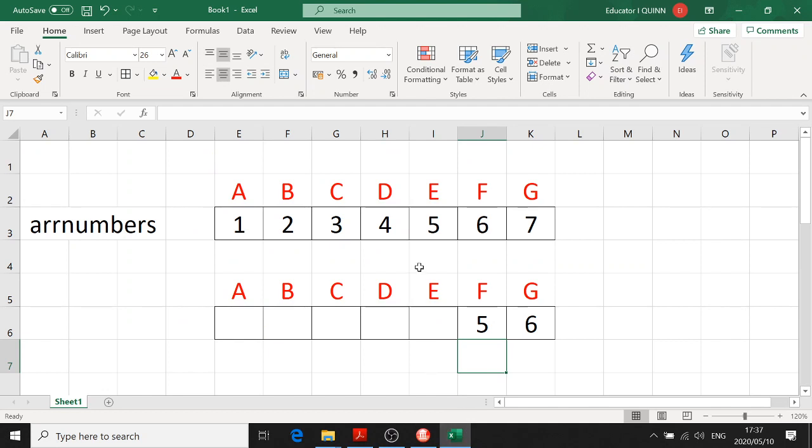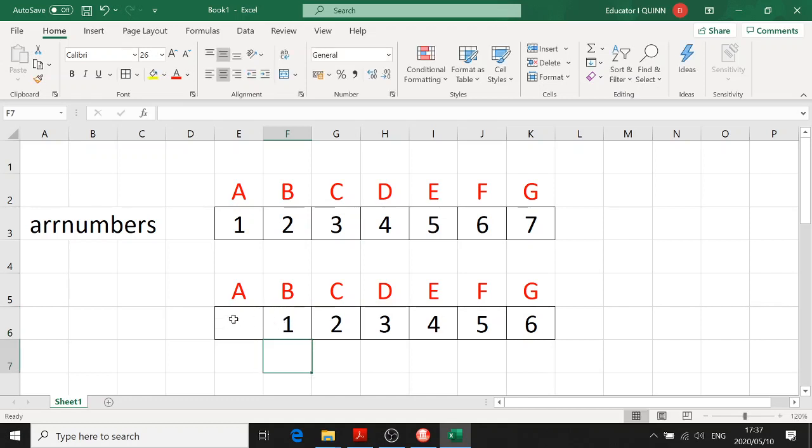What's going to happen when you get to the end? Box number E is going to be the predecessor's contents, which is D's contents, which will then be 4. And then box number D is going to be box number C's contents. So we put a 3 there. Box number C, which has got a 3 inside, is going to be the contents of box number B, which is 2. So I'm going to put 2 in C. And box number B is going to have the contents of box number A. So box number B was 2, but now it's going to have a 1 in box number B.